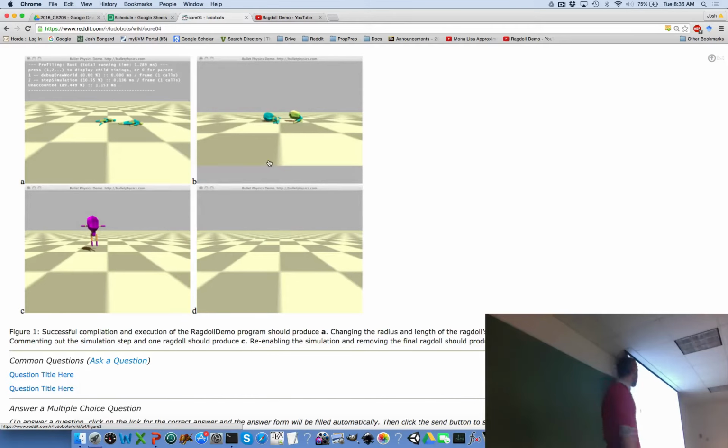So you can demonstrate to us you know how to go into the code and modify parts of, in this case, the ragdoll. As you can see here, the demo comes with 2 ragdolls. You're going to go back into the code and figure out where a ragdoll is created and take that part of your code out. So you only have 1 ragdoll created. Delete the second ragdoll. So by the end of assignment 4, now you have a clean slate.